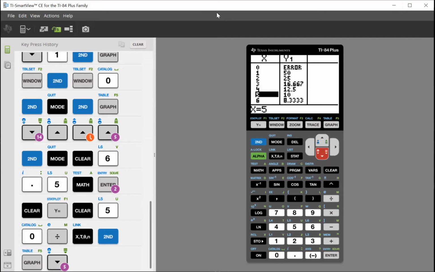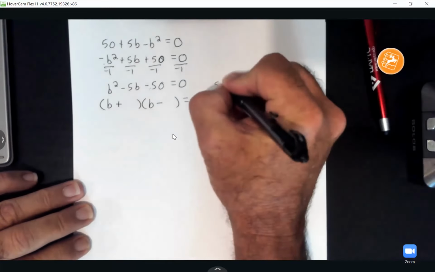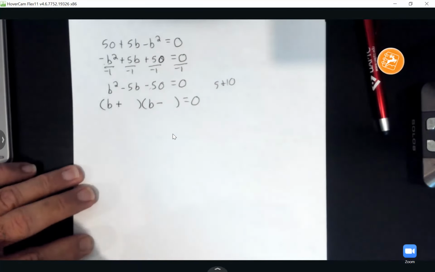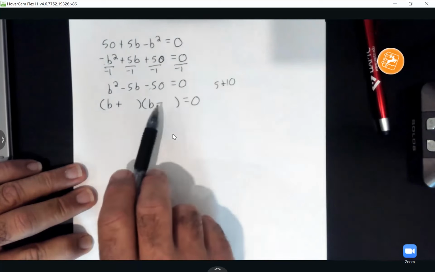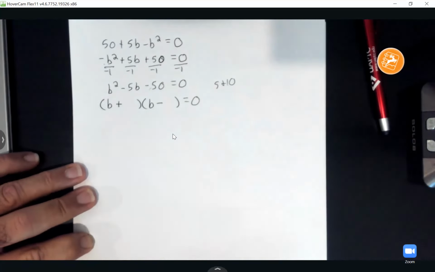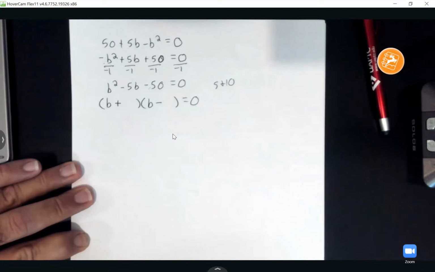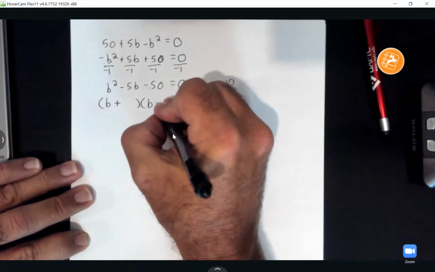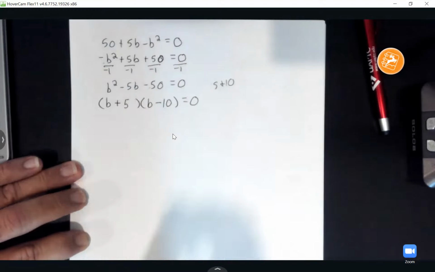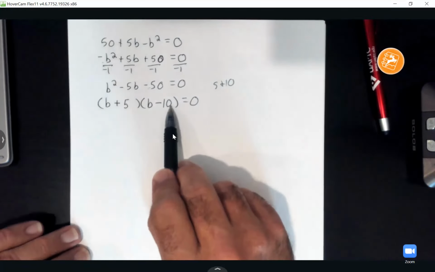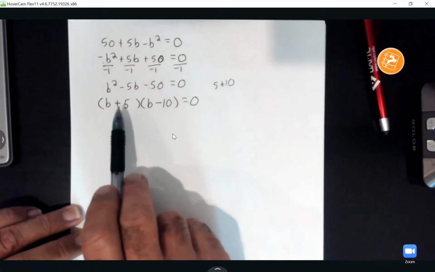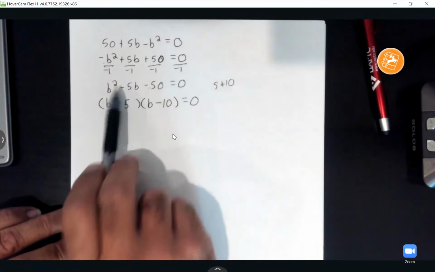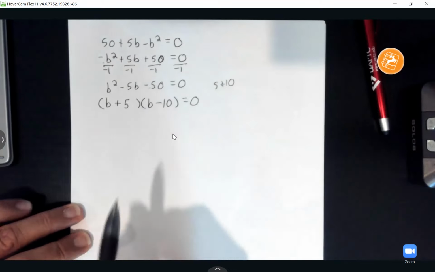So let's go back to our pad. We know it's going to be 5 and 10. So y'all, if you was paying attention earlier, which of these two numbers am I going to make negative and which one's going to be positive? The 10's got to be negative because it's my larger number, and then the 5 is positive. And if you add that, 5 and -10 equal -5. 5 times -10 equals -50.